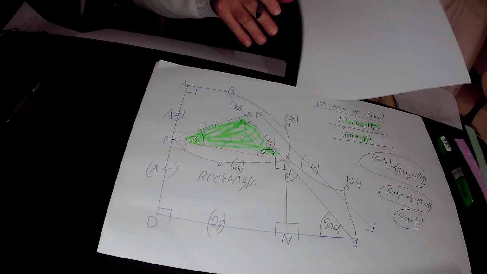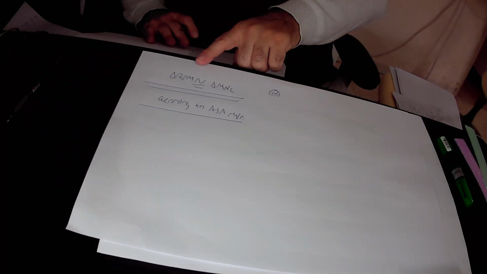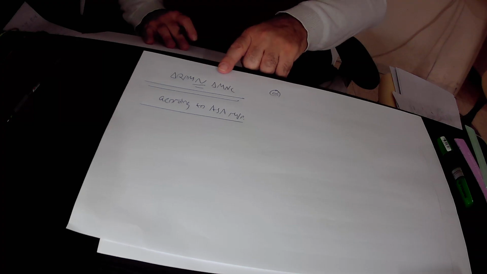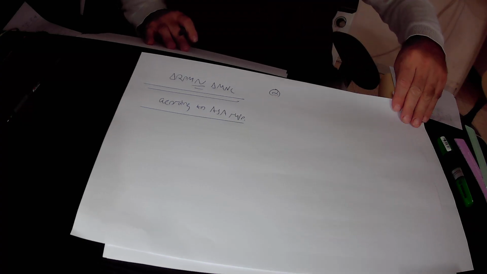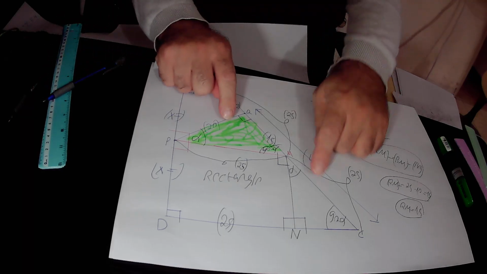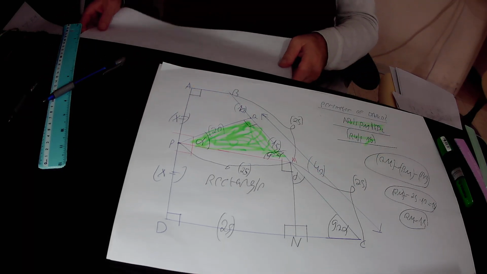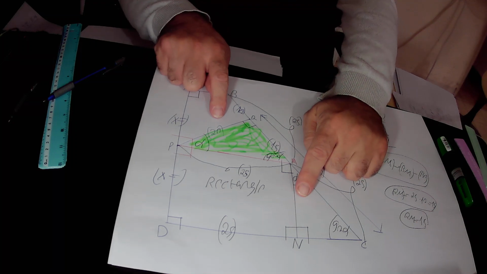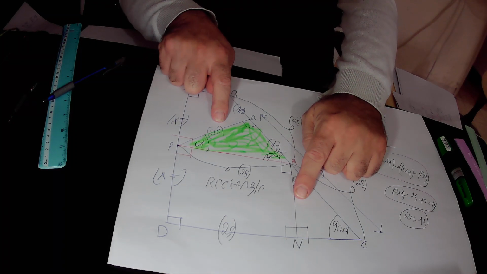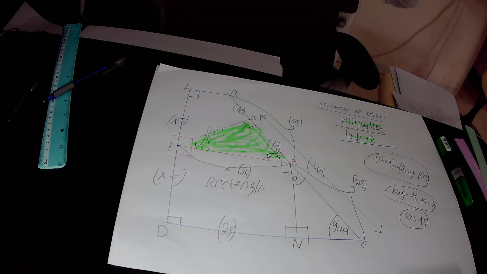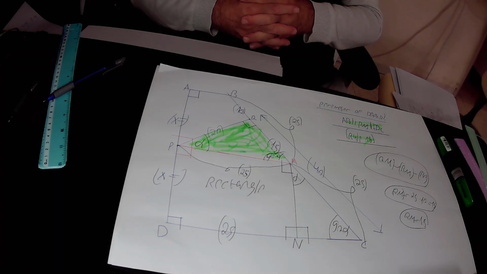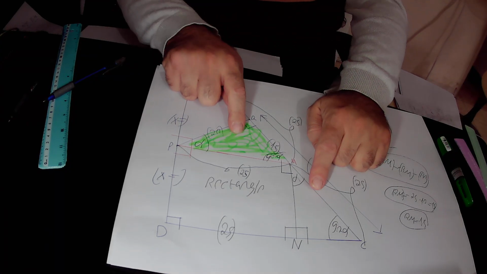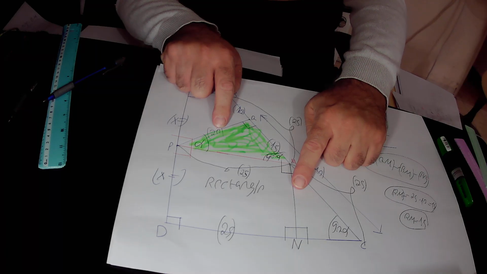Then again, we found out that the green right triangle QPM is congruent to the lower right triangle MNC according to the angle side angle rule. And from the fact that those two right triangles are congruent to each other, we will derive that those two corresponding angles must be also equal to each other, and their lengths. According to the rule, corresponding sides in congruent triangles are equal to each other. This is to say those two triangles are congruent to each other, and therefore those two corresponding angles must be equal to each other and their lengths.